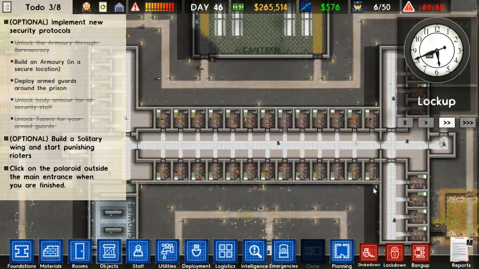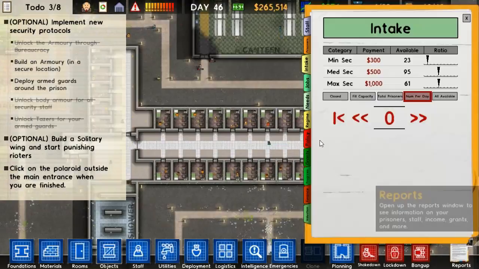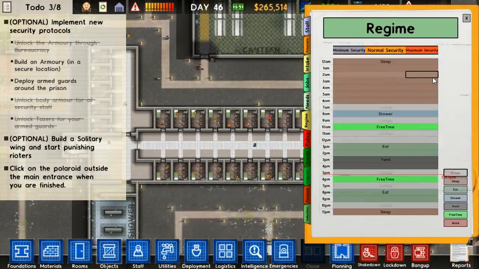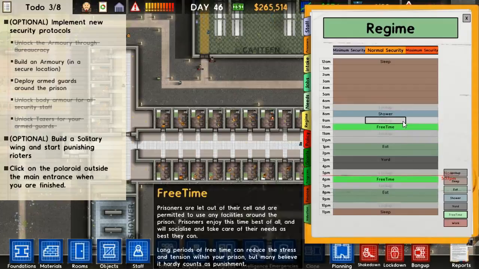So lock up. Hold on, what's my timetable? What's my regime? Sleep, lock up, shower, free time, eat, yard, lock up. Free time. Let me just give them a bit more free time.